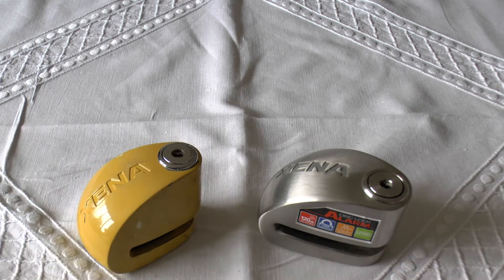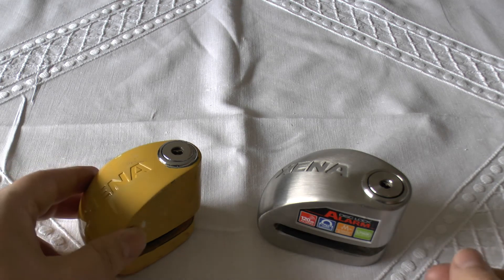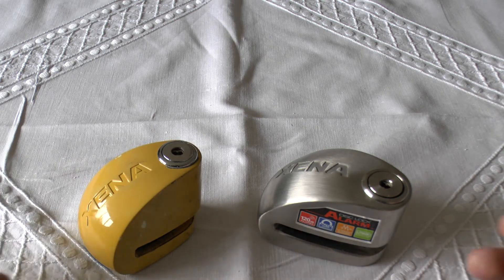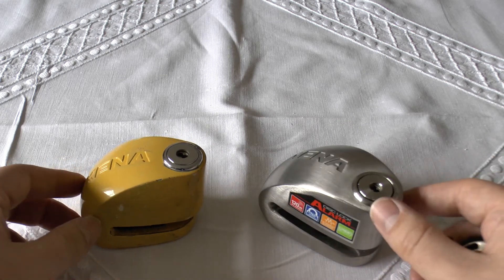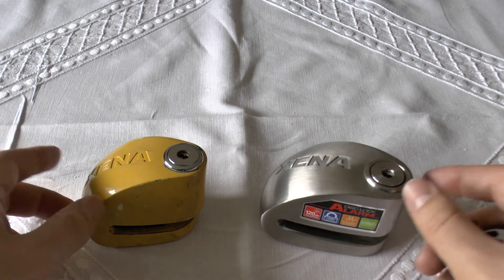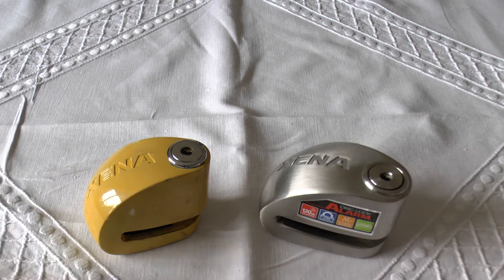So you've got to weigh that up — is it worth getting one of these? Because they might try and take it, and it'll set this off. At least your neighbours will hear it, somebody will hear it and wonder what's going on. The criminal will think, crikey, how do I stop this alarm? I can't stop it without taking it off. And I can't take it off. So these are the alarm systems that I have, as well as many others, and I just fully recommend them.